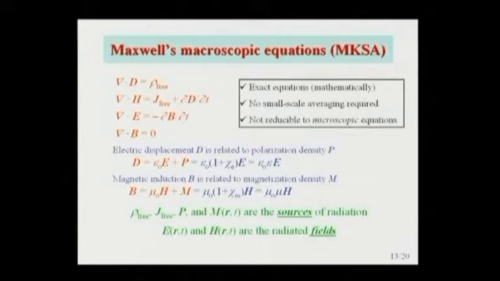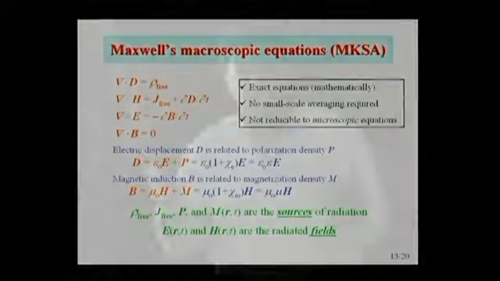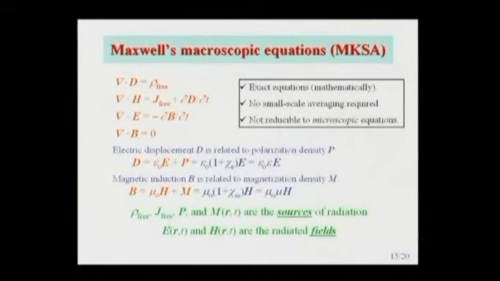But I also want to argue that these are more fundamental than the microscopic equations. The microscopic equations do not have P and M in them. These ones do, so they are more general, but it's not enough to write this bound charge and bound current and reduce them to the microscopic equations. Of course, you can do that if all there was to the electromagnetic theory was Maxwell's equations. Within the context of Maxwell's equations, of course, you can replace P here with dP/dt. You can introduce curl of M in the equations and get rid of the P and M.